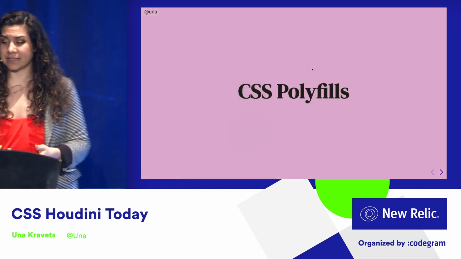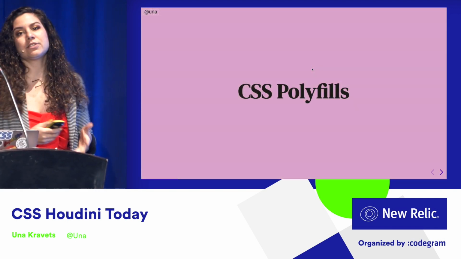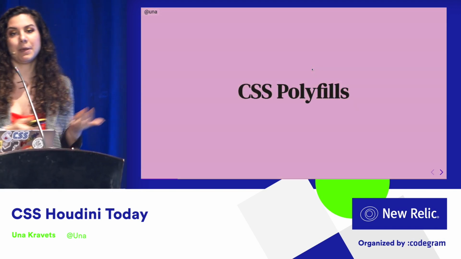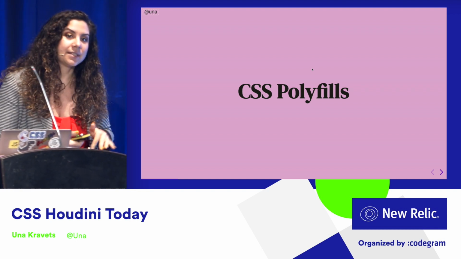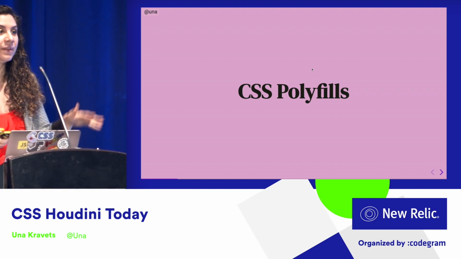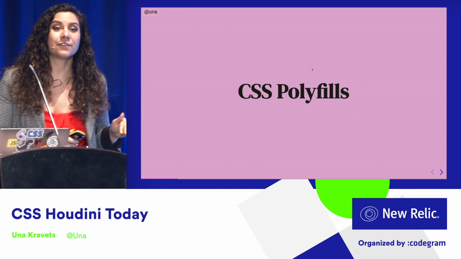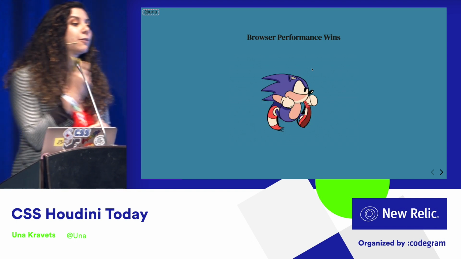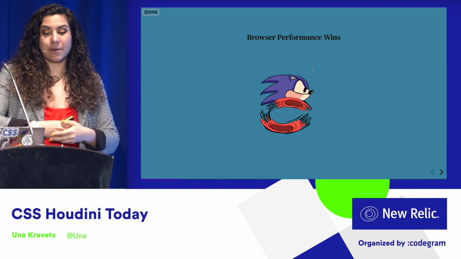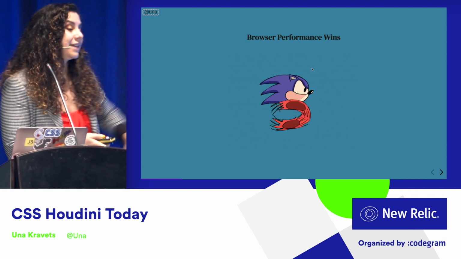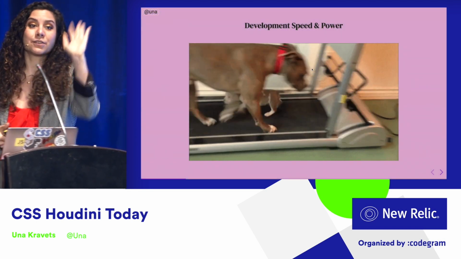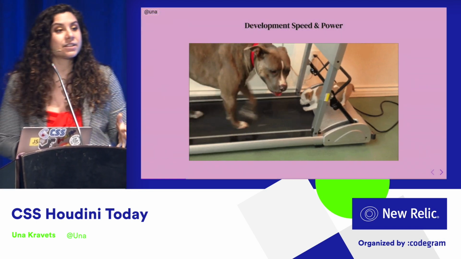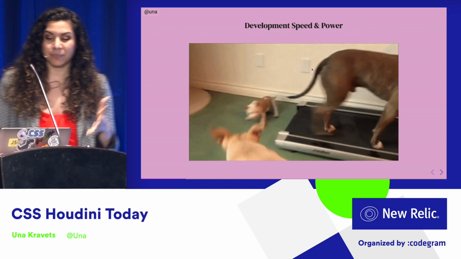It allows us to write CSS polyfills. So not just JavaScript polyfills that layer on top of your page, but real style polyfills that the browser understands as CSS, that you're registering to the CSS interface in your browser. It allows for the browser to be more performant in the way that you're reading that code and using that code, as I showed you earlier. And it also allows for you as a developer to build faster and to have more power.